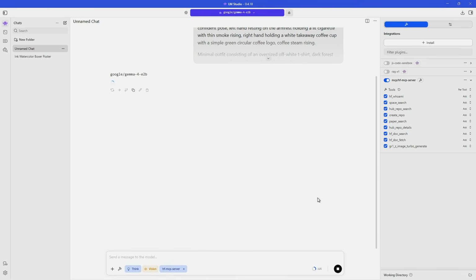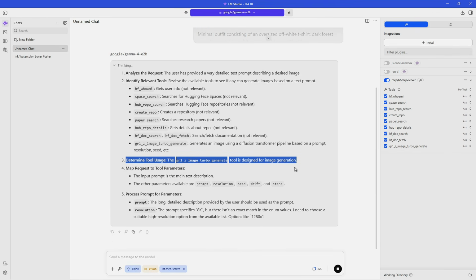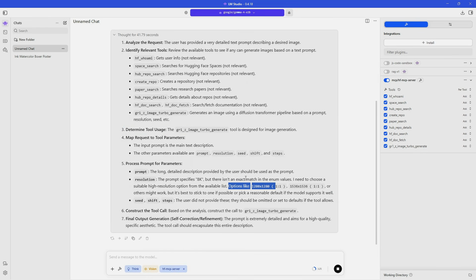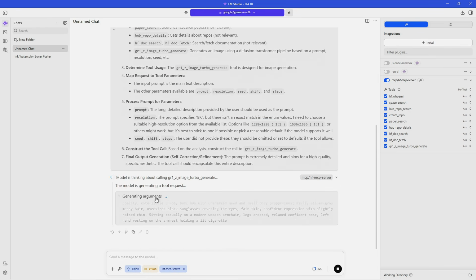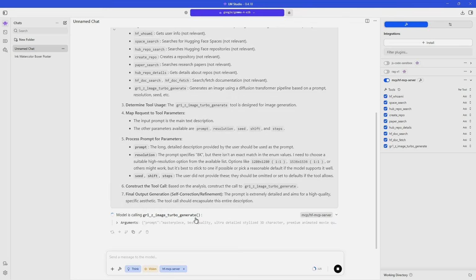Let's generate this. Since this is a thinking model, it'll first analyze the request and figure out which tool to call from the enabled integrations, then it'll ask you to hit Proceed to actually generate the image. It's determined which tool to use, now it's processing. It took our original prompt and refined it into a better version for the image model. That generated prompt is what's going to be sent to the image model. Now we click Proceed, which sends the request to the image generation model.